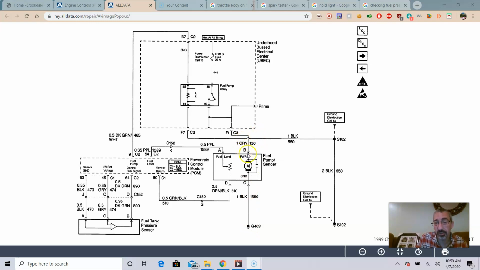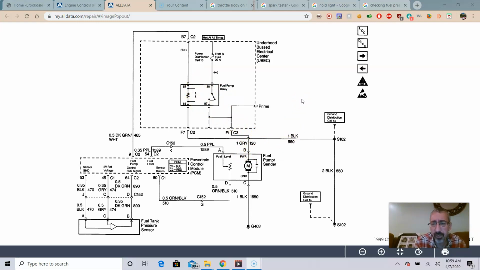Same thing goes on this end. We go from this point to the battery positive, and we should have also roughly close to 0. If not, we're losing voltage, and this fuel pump is running at 10 volts instead of 12 or 13, and that could be why it died. So you can see all the steps that come in and all the different ways we can go about finding out what's going on.